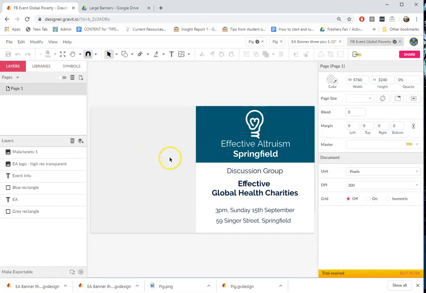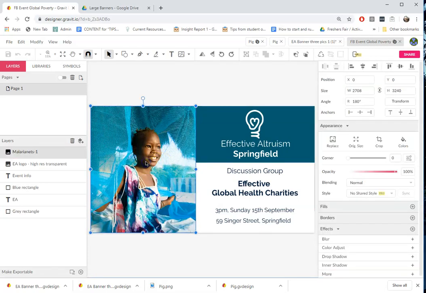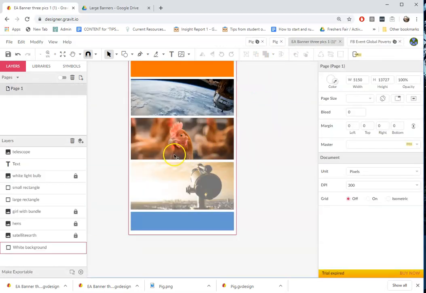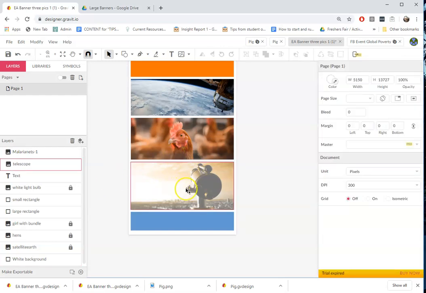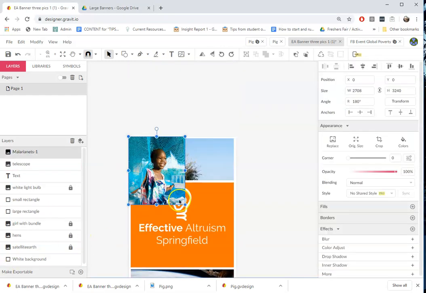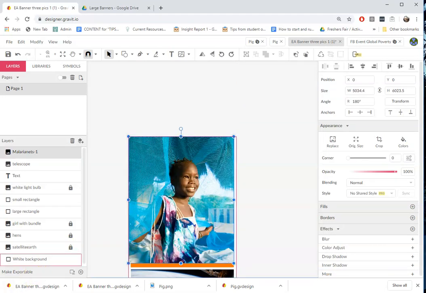Nice. So I can open that up, Control C, and then paste it onto here. And then once it's on, I can resize it, crop it, do whatever I like.